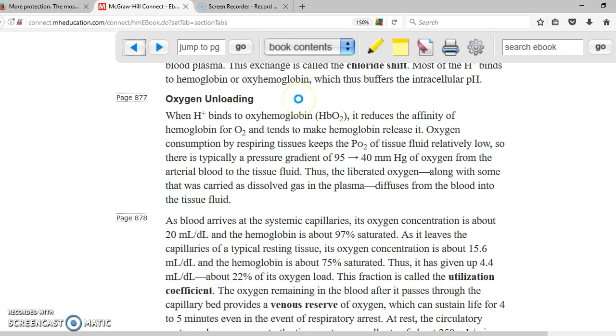Again, one very important concept is that the hydrogen binds to the hemoglobin, and that reduces the affinity. There you go. You see? And then that, obviously, makes this oxygen available to be released into the tissues. And again, why? Because now the red blood cell has a whole bunch of oxygen, less oxygen in the tissues. Since this is free because the hydrogen already attached to the hemoglobin, the oxygen can go from the red blood cell into the tissues. Okay, we already talked about that.